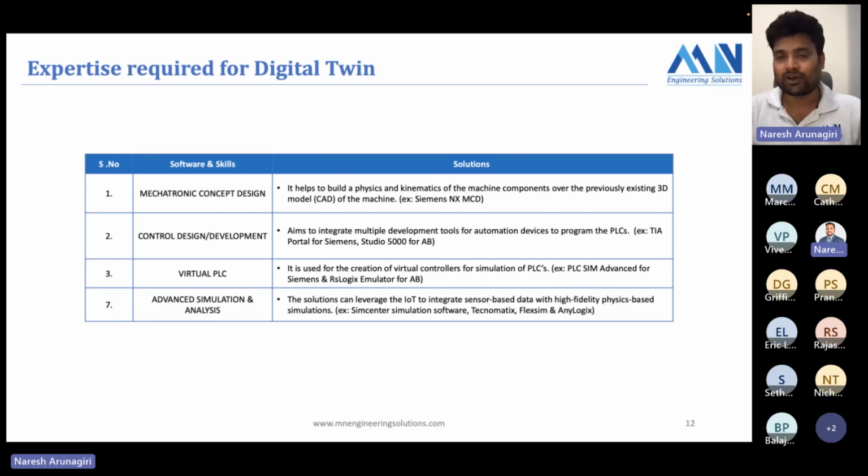So these are some of the softwares available today to bring your shop floor to the digital world. There are a lot of other softwares in place, but these are just some examples we give for the webinar today. As we progress, there are a lot of other softwares we use for real-time monitoring and even for predictive analytics, which would be the topic of discussion for upcoming seminars.